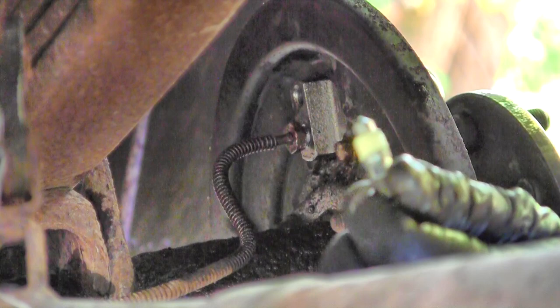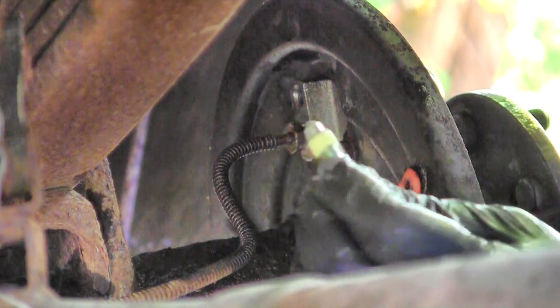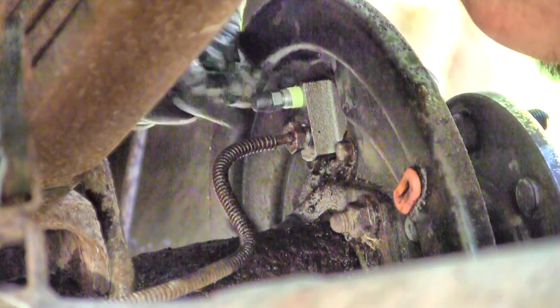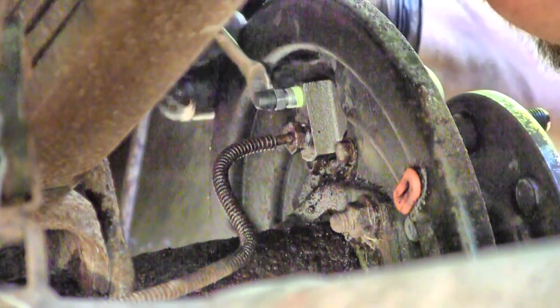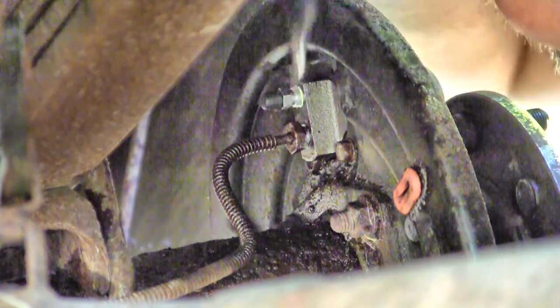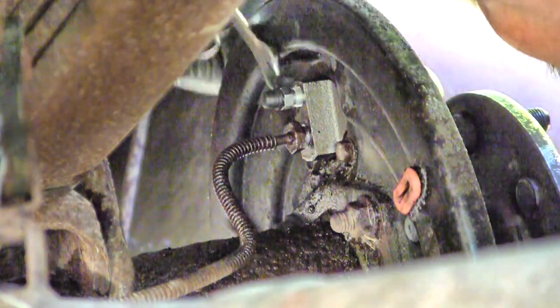All right, now something else I did off camera was I put some thread tape on the bleeder valve. This is going to help me when I go to bleed the brakes by myself. I'm trying to prevent air moving in and out from the threads. I only want it to come out behind that cap. It's the middle of the day and all my people are busy at work, so I can't do this the typical two-man route. I'll go ahead and tighten this down. I plan to pump up the brakes, even with air in it.